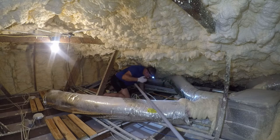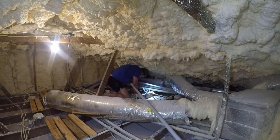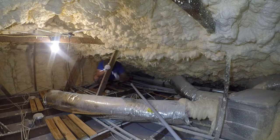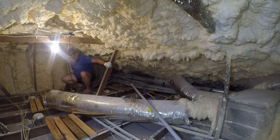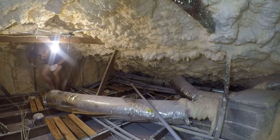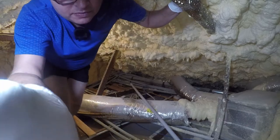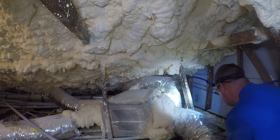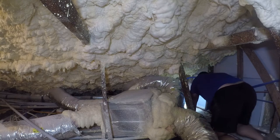Now we're stuck on something, so we got to go figure out what's going on. So I created some access back behind one of the bathroom sinks upstairs. So let me go check that and I'll be back. So what I had sort of hoped would be the issue wasn't. I'm not that far along. I'd rather not cut any holes in the sheetrock, but I will if I have to.